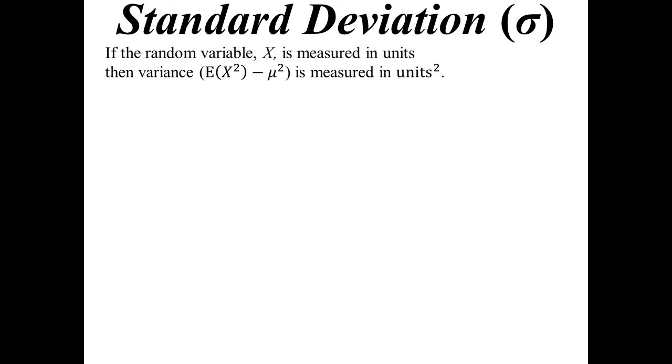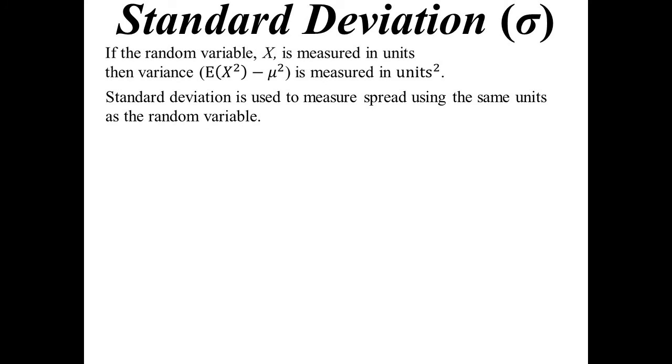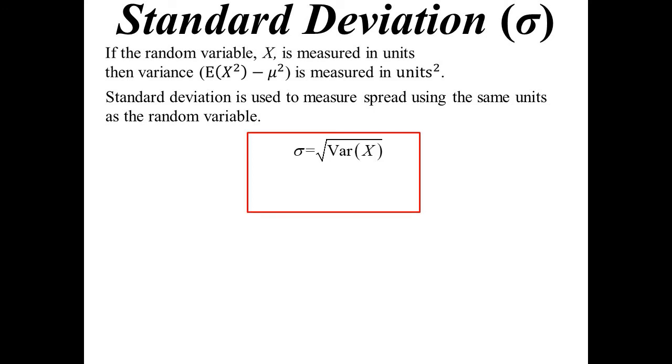If you think about what we just found, the variance, and the units of that, because we're squaring the expected value and it was the deviation squared, whatever the units are, this variance is going to be measured in those units squared. Now, if I want to use it for comparison, I want things in the same units. I don't want them in units squared. So how do I change from units squared to units? You find the square root. And so that's all the standard deviation is. I then just find the square root of that.